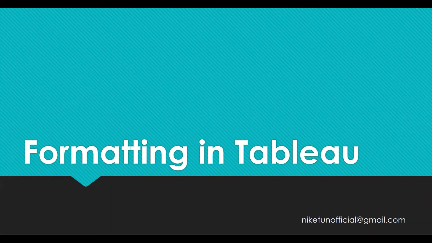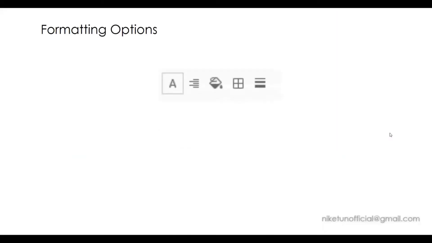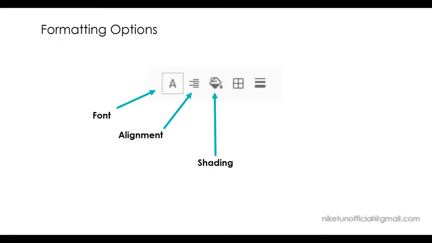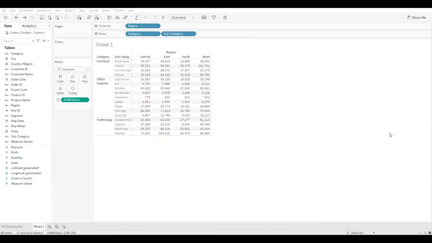Hello, welcome to another video on your YouTube channel Tech Talk with McKeith. In this video we're going to look at formatting in Tableau. You can format the content that you have created in Tableau at various levels — you can format the font, the size, color, and type of the font. You can also modify the alignment, add background colors using shading, add beautiful borders to make your view presentable, and make changes to the lines.